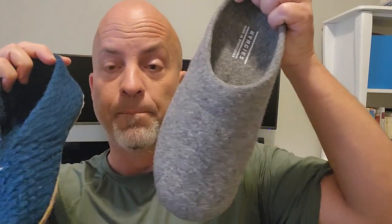And so that brings us to the price. I have the pricing a little bit confused here, but it looks like the wovens are $84 and the wides are $89. So $5 difference. I might have that backwards, but I think it's $84 for the wovens, $89 for the wides.